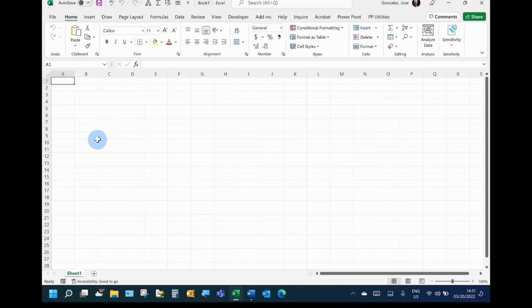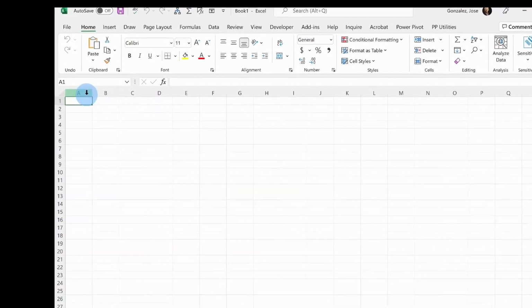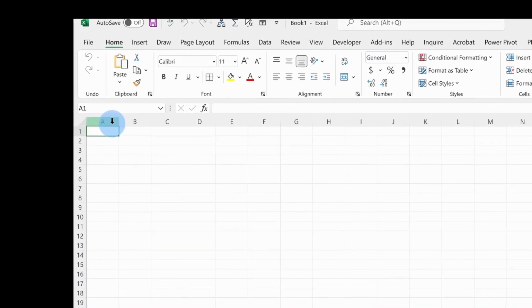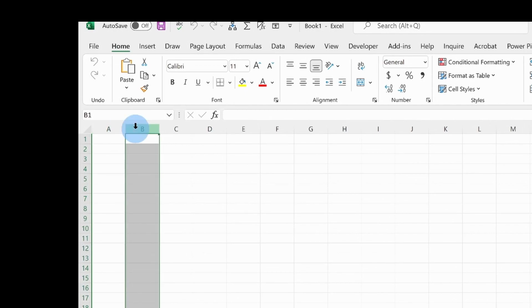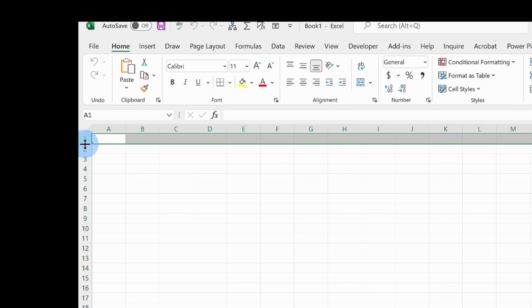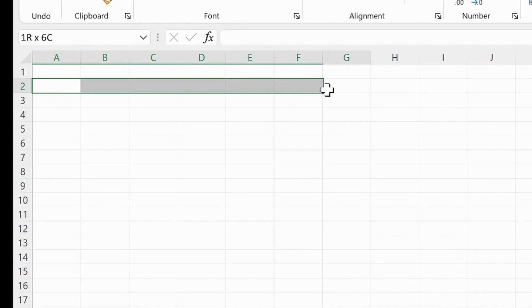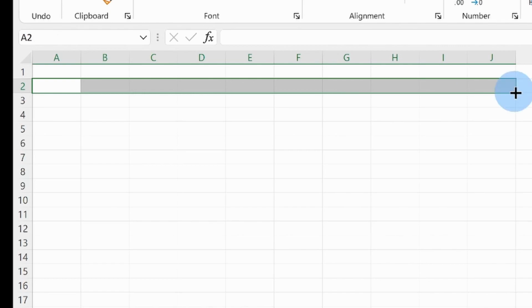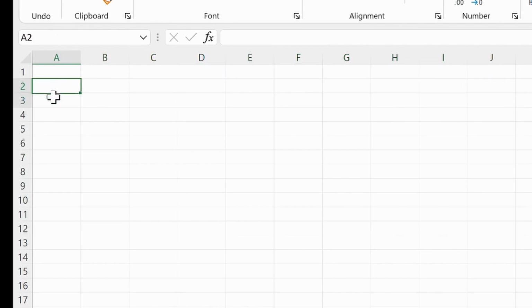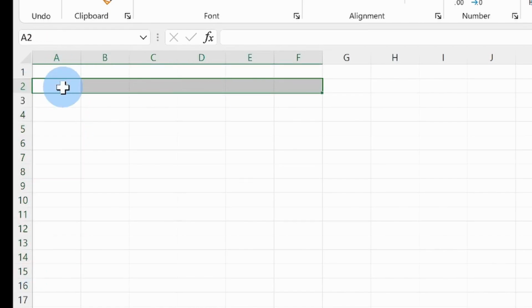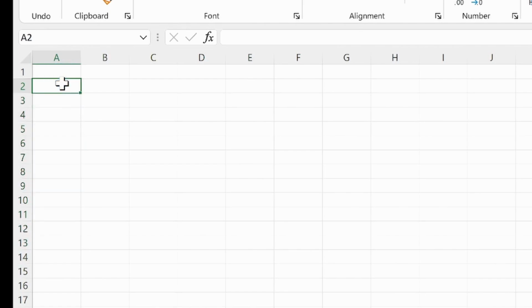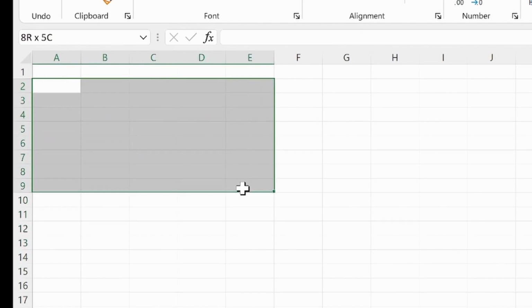The Excel grid is associated with columns, and I'm going to click on a column here. You see this column A, column B, and so forth, all the way through. And then you have rows like row 1 and row 2. We can choose a single cell. We can choose a group of cells by clicking your main mouse button and dragging. We can select a horizontal group of cells, a vertical group of cells, and you can also have a rectangular group of cells.